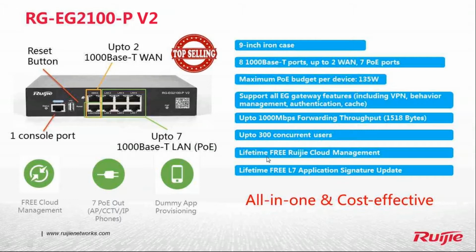It's a free Ruijie Cloud management. You can use your account to manage this EG for lifetime free, and also lifetime free layer 7 application signature updates. What is this layer 7 application signature update? We will talk about it later. So this is all-in-one, and also it's a cost-effective model for all our users. It supports up to 300 concurrent users.